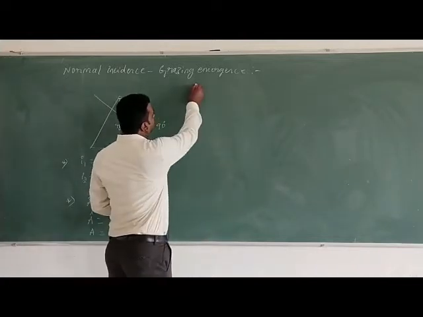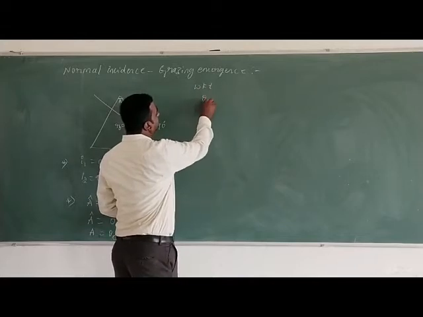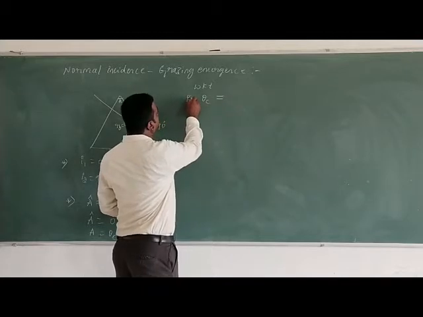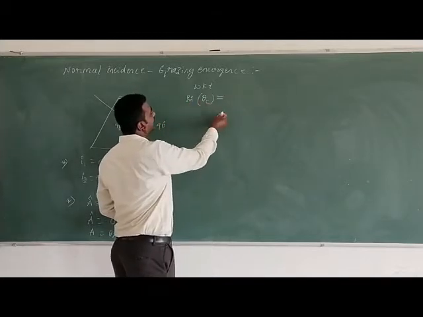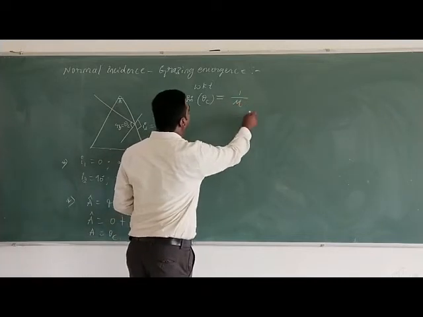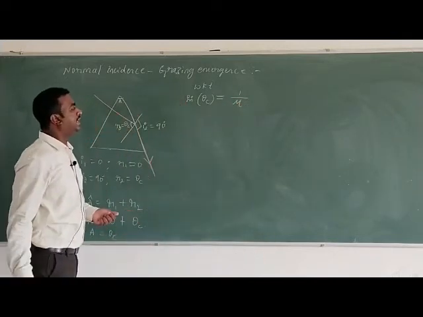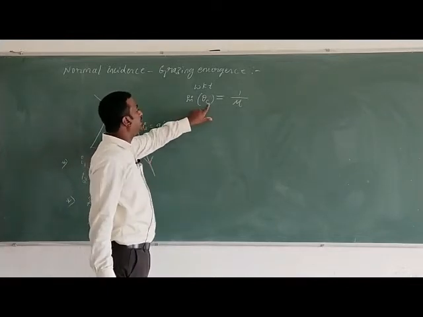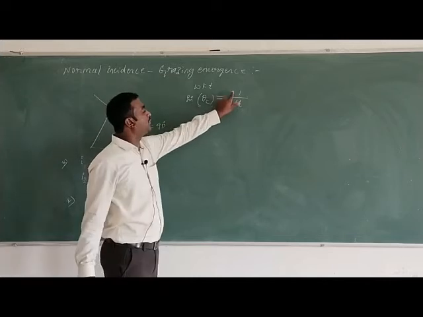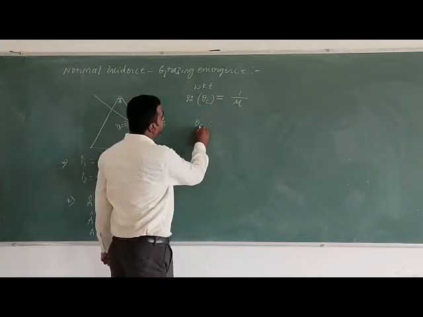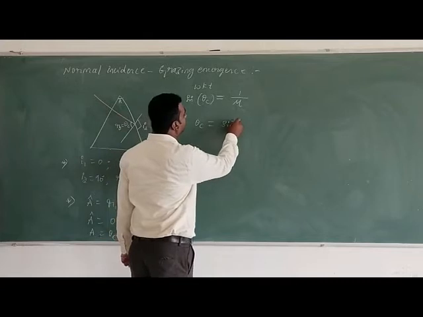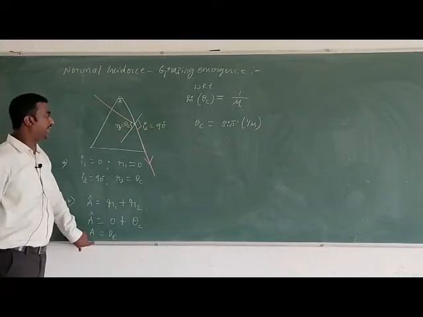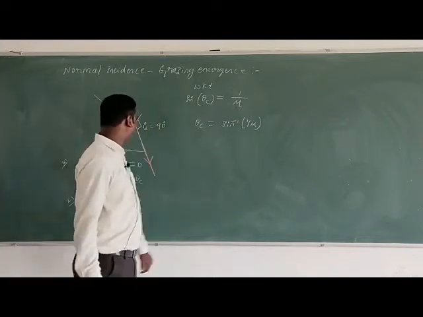And we know that for the critical angle condition, sin theta c is equal to 1 divided by mu. This relationship was already obtained in the case of total internal reflection, where the relation between refractive index and critical angle is sin theta c equal to 1 by mu, or theta c can be written as sin inverse of 1 divided by mu.